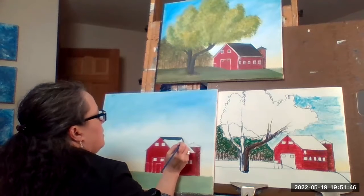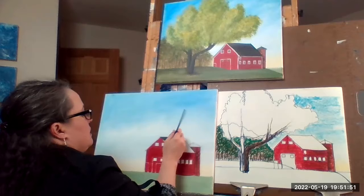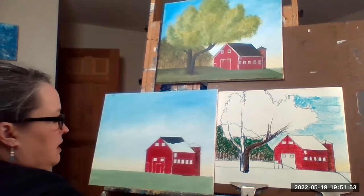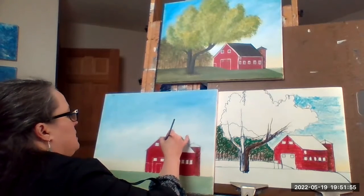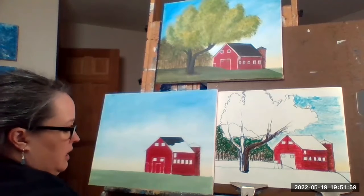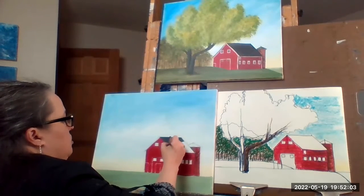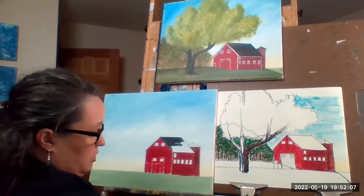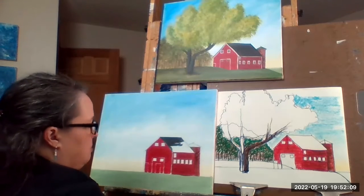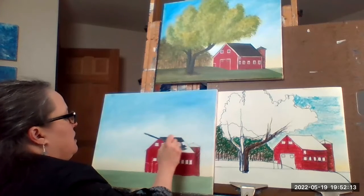These are, again, the way that they lay them in on the roof is in straight horizontal lines, so that's how we're going to paint it. I'm trying to leave a little edge here where I leave my charcoal line, my drawing line, a little bit open, exposed. Again, if you don't do it, not a big deal. We can always paint white over it. I'm trying to leave it there to show you guys. Okay.